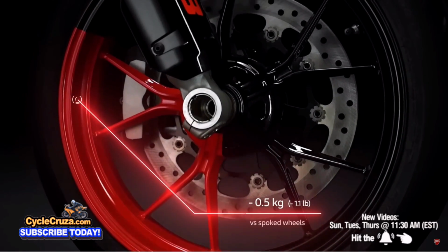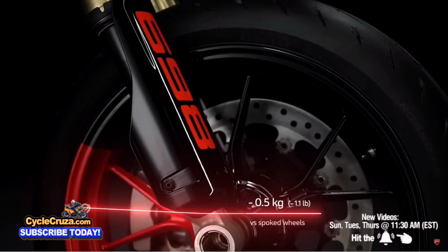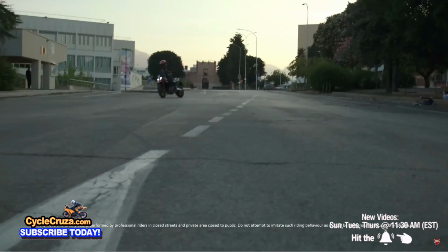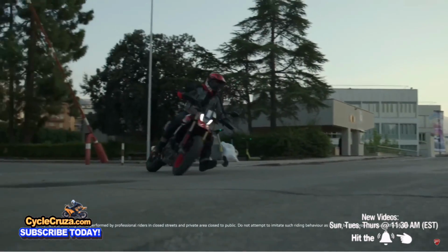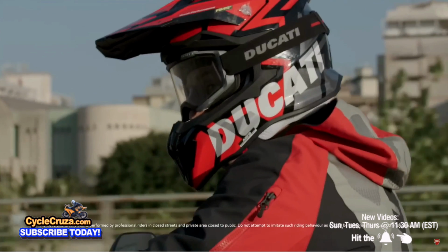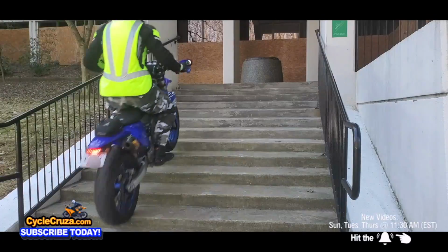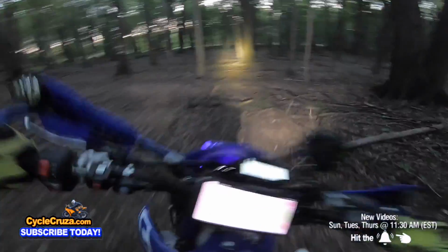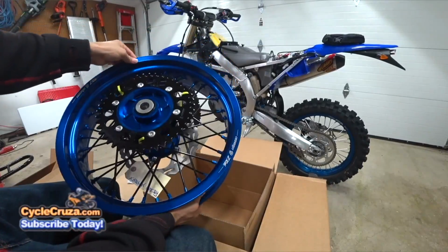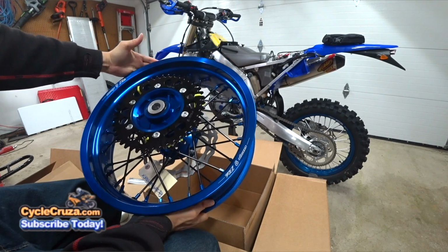Cast wheels, if you're going to ride up staircases, you're going to ride off-road, you're going to be a real fool on the bike, you've got to be very careful with that because you could risk getting a crack in one of those rims or both of them and compromising the safety of the bike. If you're just going to ride street, bust wheelies, and that's it, you'll be fine with the cast wheels. But if you want to do true hooligan riding like cycle cruising, make sure you get an extra set of spoke Supermoto wheels for this Ducati if you plan on getting that bike.